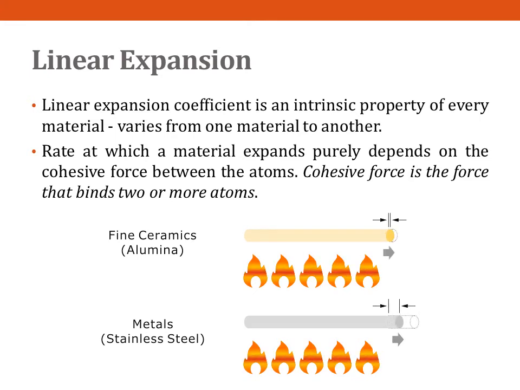This animation clearly shows us which material has a higher expansion coefficient and which has the least expansion coefficient. Alumina here has fine grains and has a lesser expansion coefficient. Therefore, this alumina is used in refractories and as crucibles in thermal experiments. Whereas stainless steel, which is elastic in nature, has a higher thermal expansion coefficient and is used for building materials.